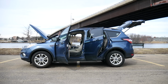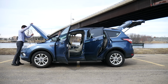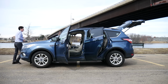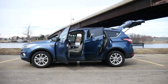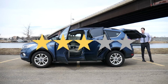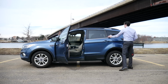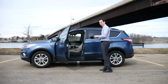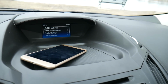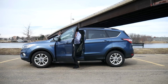Alright, so that's pretty much everything, end to end of the 2018 Ford Escape SE. I had a great day driving this car, really enjoyed myself quite a bit. So after probably over 200 miles, I'm going to give this one 3 stars. Look, it's a low rating, but don't get the impression that I hated the Escape. I just wasn't a big fan of how small the display was in the dash. It's just too tiny for me. And also, I wasn't real keen on the handling. But you might feel differently.